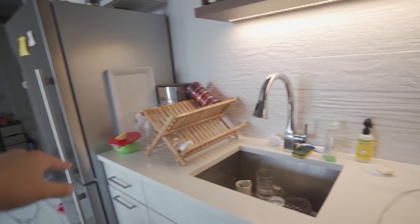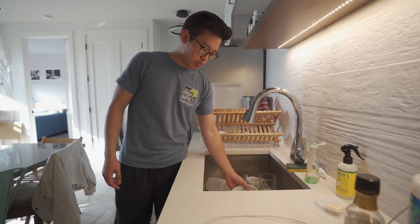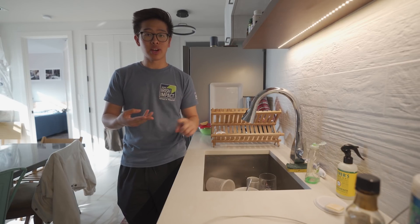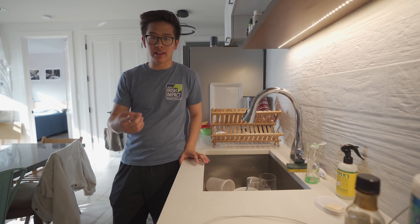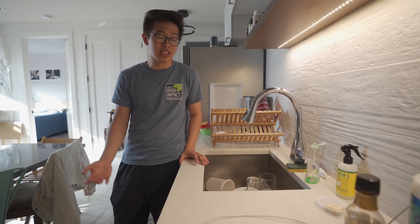It's a pretty nice kitchen. It's got a lot of space — there's a stove, countertop, dishes, a dishwasher, a fridge with some food in it, and a microwave. That's pretty much it — standard kitchen, nice size, and I've been learning to make some food in here. One thing that's pretty annoying about making your own food is that not only do you have to prep it, you also have to eat it, and then clean up. It takes like one to two hours for me to make these meals and eat. I do meal prep — I cook over the weekend so that during the week I'm less busy, but it still takes up a lot of time.